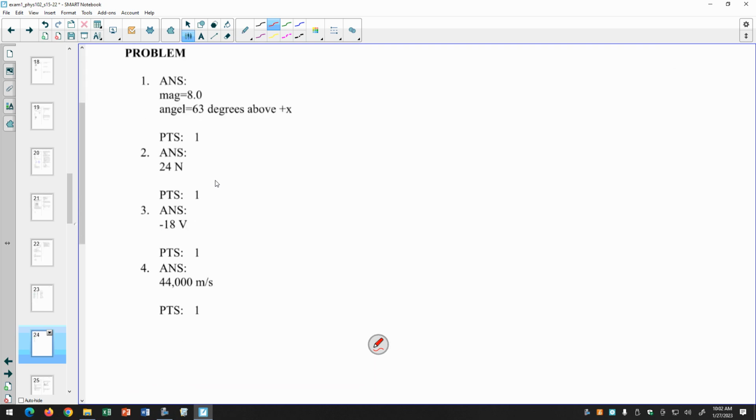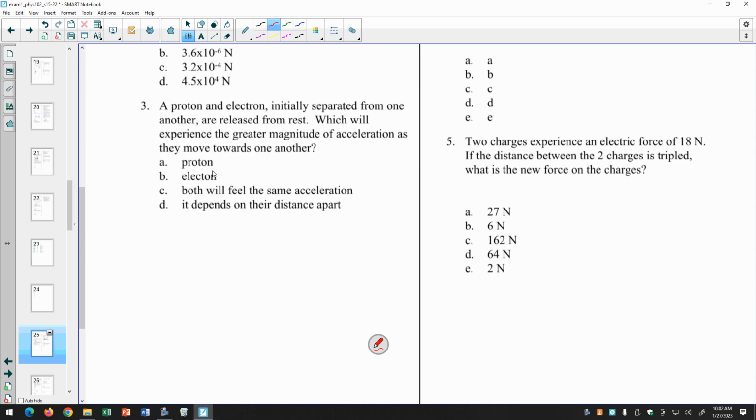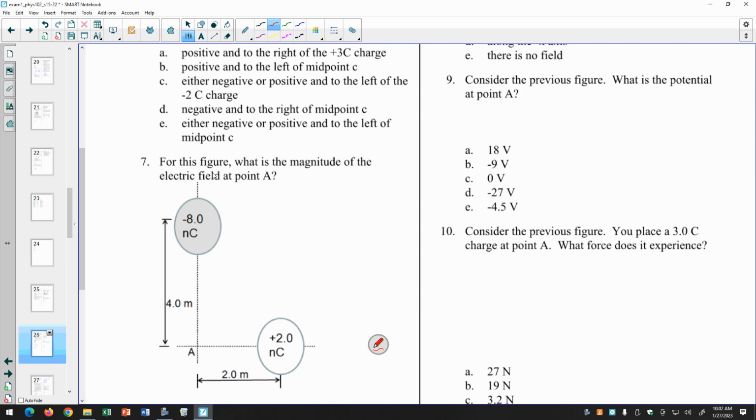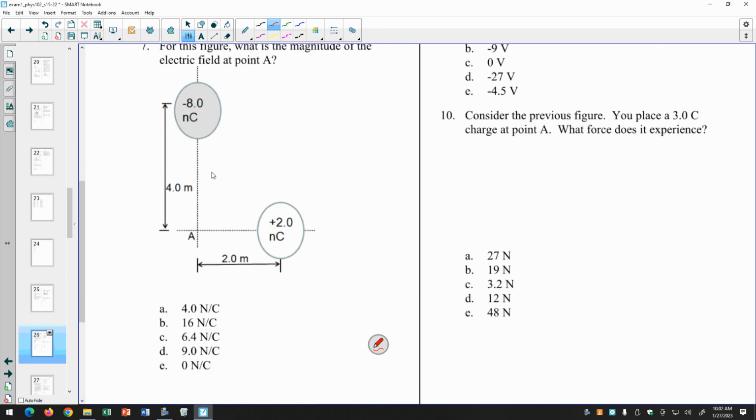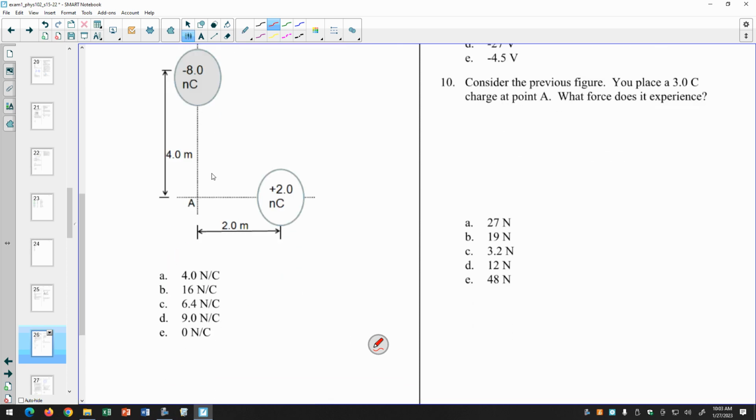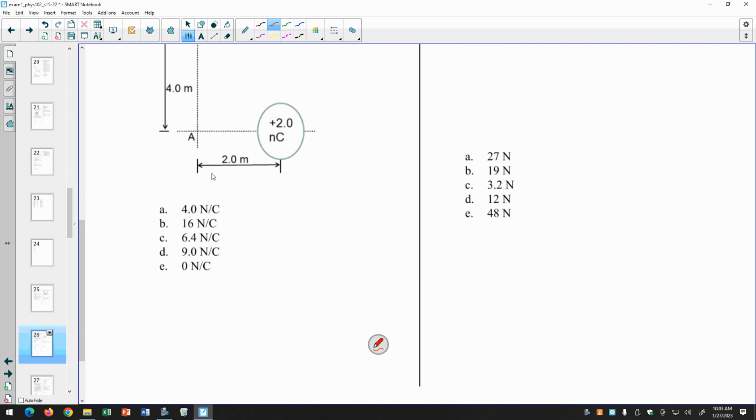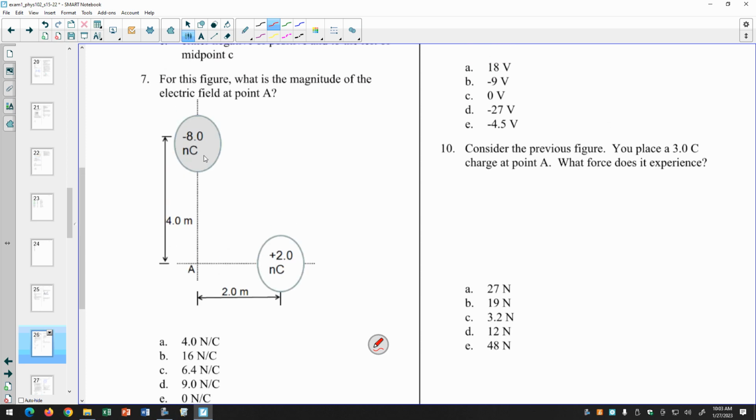I don't think I asked questions like that, at least not in the last 5 years, just because it's sort of the same process that you do when you do the 3 charges in a row and ask what is the force, where you're adding 2 one-dimensional vectors. This is a problem, though, that's good for you to know. If you go back, the last couple of years, your 2D problems have been in the free response. But if you go back to the earlier exams, you'll find some where the 2D problems are in the multiple choice. So I would be looking for those because you're going to see those on the quiz.